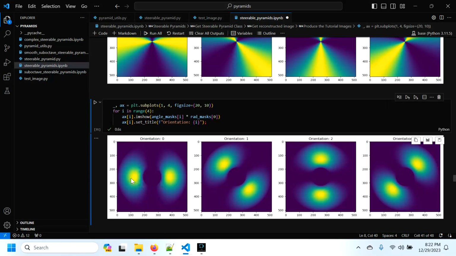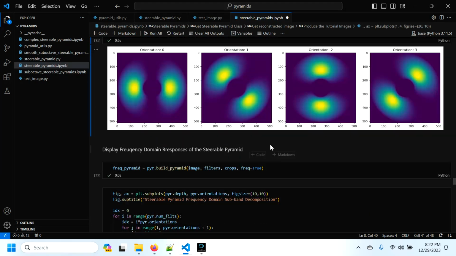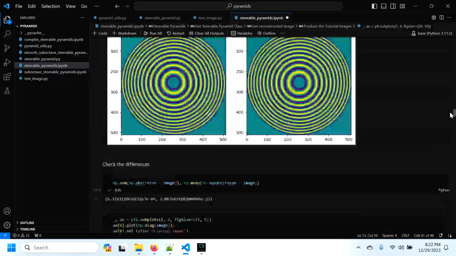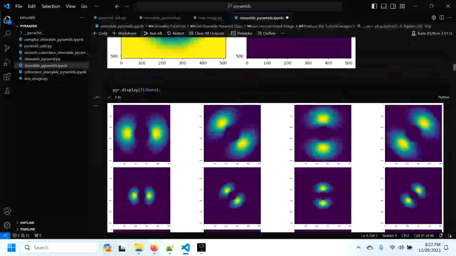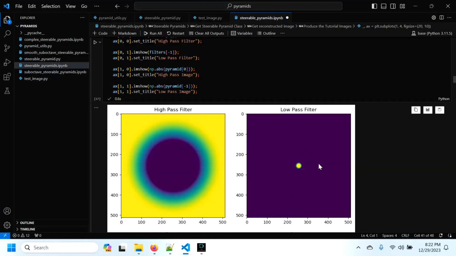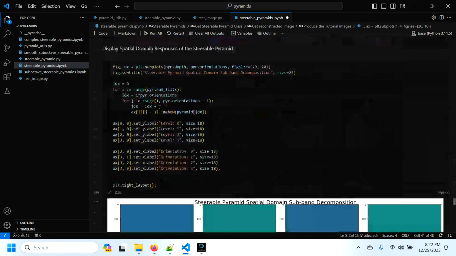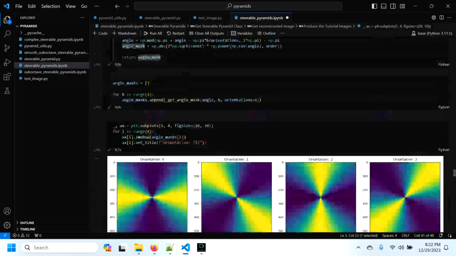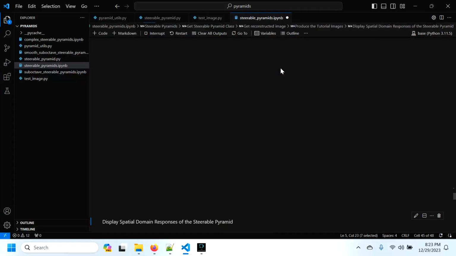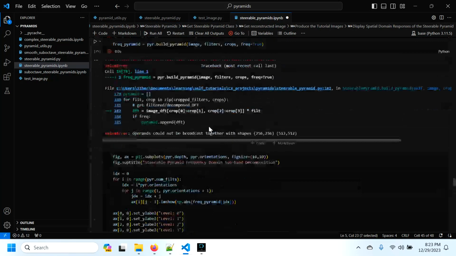So this is the frequency domain decomposition filter for the first level, and we keep doing this for all the other levels until we get to the smallest frequency, and then we finally get to the low pass filter. So let's go back to here. So we could see the responses.